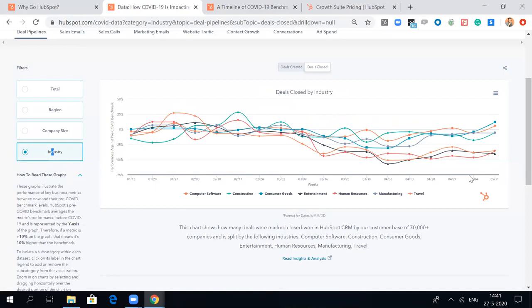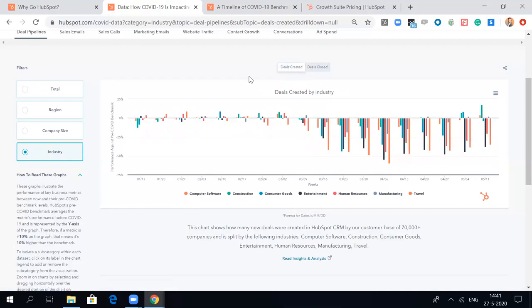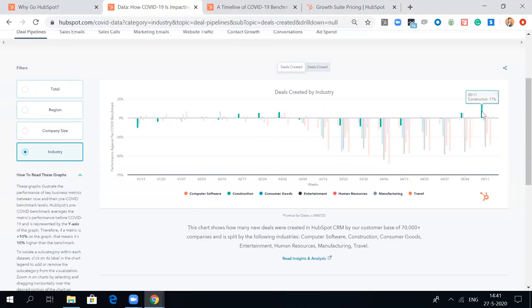Interesting. One of the things that just stood out to me is human resources, that it had such a massive jump as well. We obviously have a lot of customers in that industry, but the jump in terms of recruitment has been massive. Same if you look at deals creation, which is really future pipeline. Something really interesting there is that construction is really bumping up right now. That could be a reason for the lockdown. That could be because it needs to look more at digital opportunities. But construction seems to be the biggest rise in terms of new business opportunities, almost 20% higher than last year.